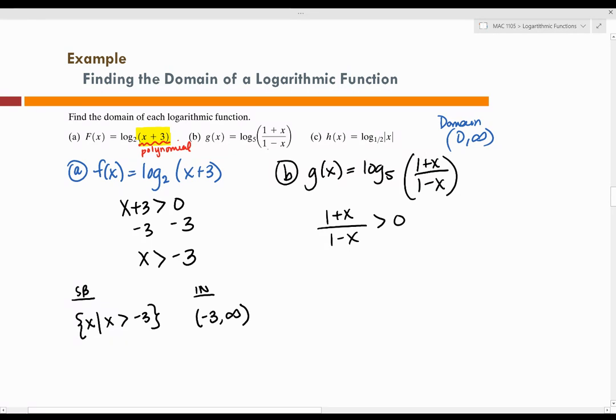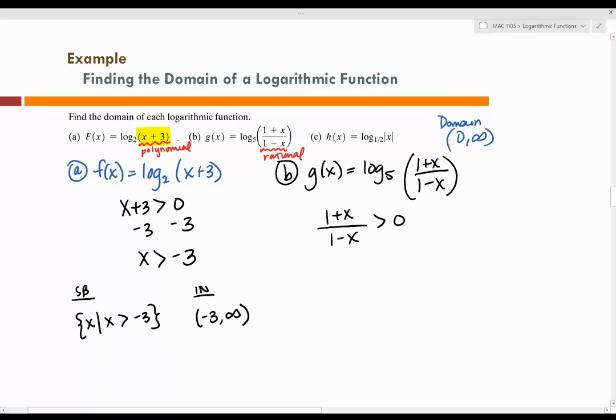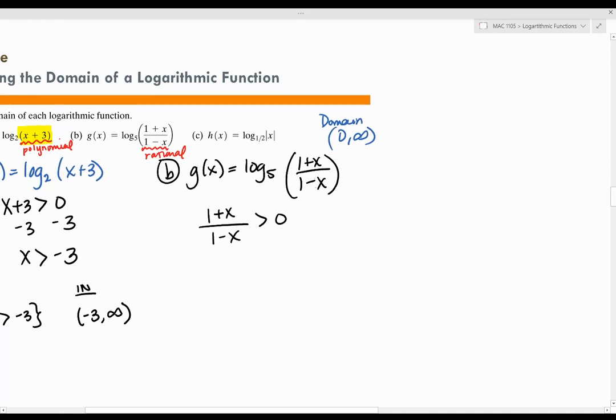What's sitting in the argument of this log function? This is a rational. It looks like a fraction. So whatever we plug into this function cannot make the denominator equal 0, or it's going to be undefined, and the rational has got to be greater than 0. So we're going to set both the numerator and the denominator equal to 0 to find out what those values of x are. So we want to find out what will make the numerator 0. So we have 1 plus x equals 0. And we also want to find out what's going to make the denominator 0. And we're going to solve these.